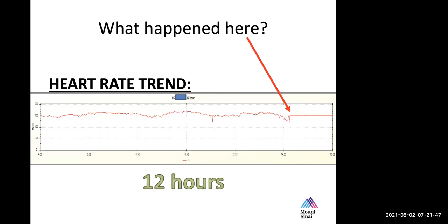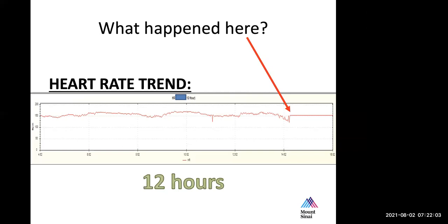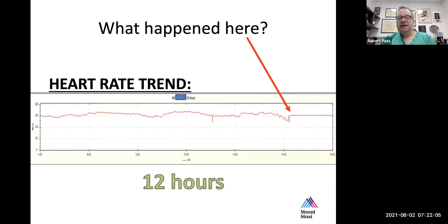Okay, so I would agree with you that this is clearly something very, very regular. And so Grace is essentially telling us that when a person is in a reentrant arrhythmia, the R-to-R interval is generally relatively fixed, and so that might explain it. And the other option you offered was pacing. And the answer is that this is actually pacing.